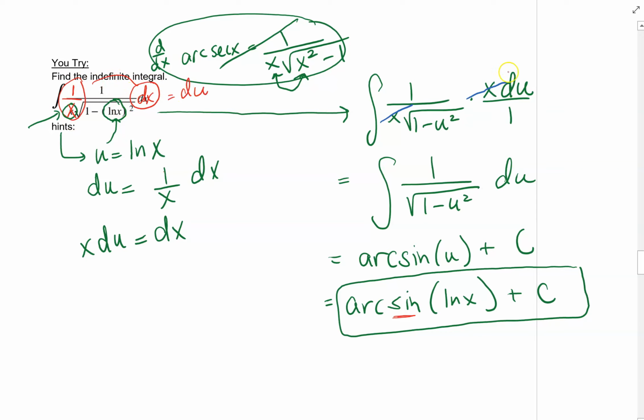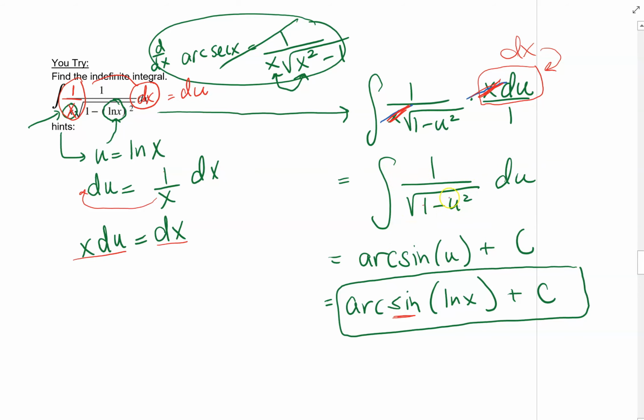So when we replace dx with du, those x's go away, right? Of course, the way I do it is I multiply the x over here. So dx was equal to x du. So when I replaced it with x du, these x's just remove themselves, and so it's gone. So now I'm integrating just 1 over the square root of 1 minus u squared du.